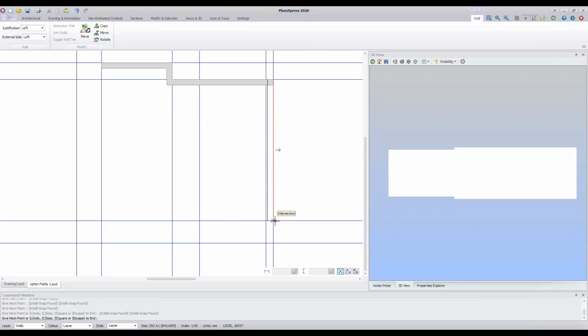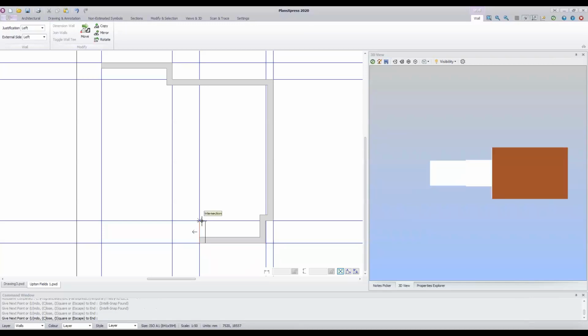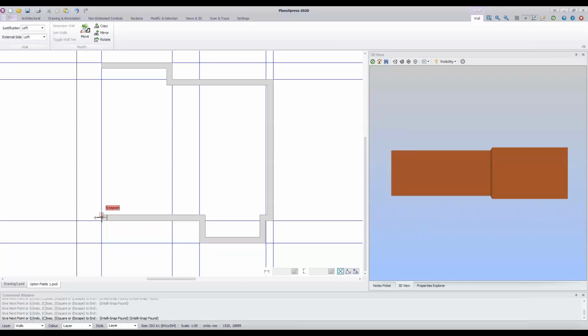So we're going to come down to the second from bottom horizontal construction line, find the intersection point, click and place. I think you're probably getting the hang of this now. So following the diagram as a road map, finding each of the intersection or perpendicular points, click to place each corner of the building.